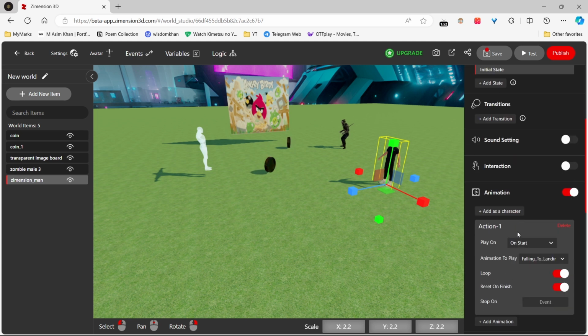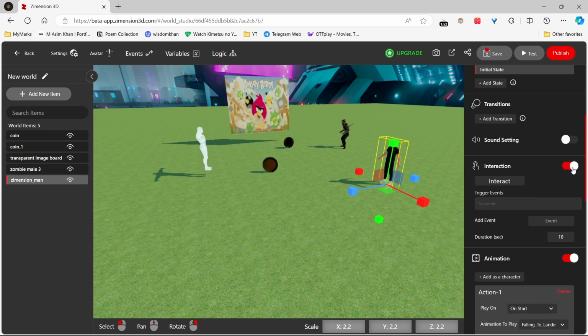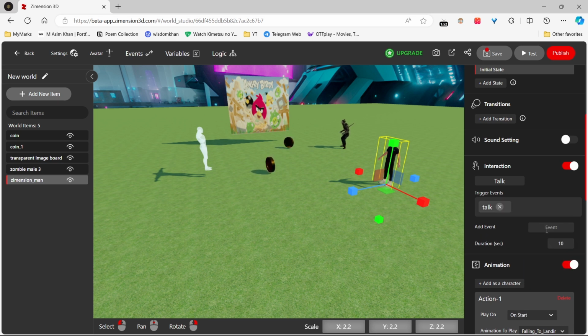What's an interaction? It's again like a collision event, only when the player collides with this, but the difference is that it would show you a button. So let's call it talk, and define talk as a new event.